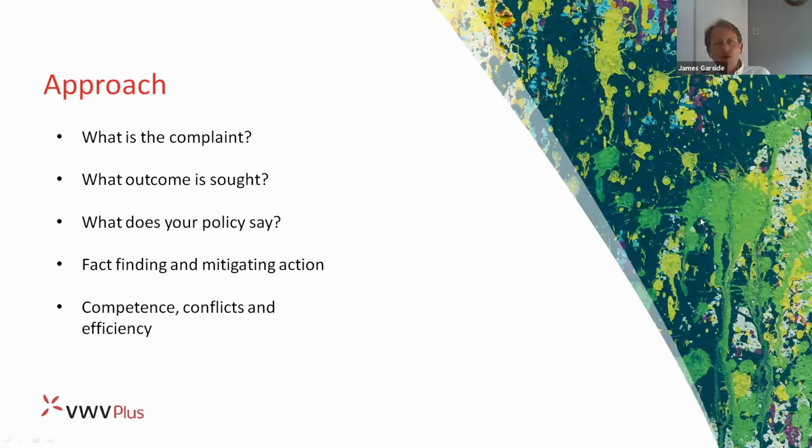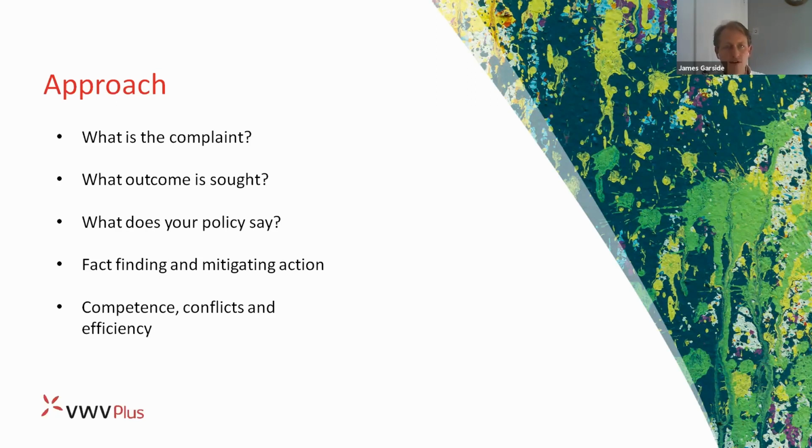So, as I've said, just breaking down how you approach any complaint, because the other aspect of this is sometimes considering a parent's concerns can lead you towards identifying a problem that you might be able to correct if you identify it quickly enough. So sometimes you might want to actually look at a complaint, but think about what is the complaint, what outcome is sought. As I said, if the outcome is an improvement in the grade, there's only one way that's going to come about. So they need to go through the review and appeals process.